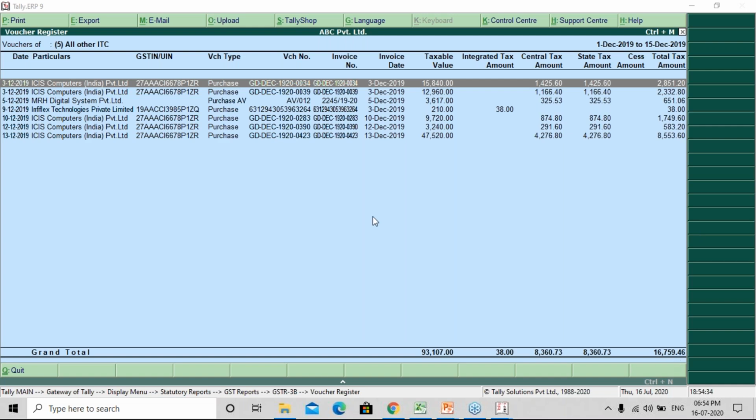Now, are we allowed to take credit of this ITC? It is quite possible that you have spent on something which is specifically disallowed for ITC, and it should not be taken. Please remember, many a times accountants, while recording the transactions, do not bother. They just record the transaction according to the purchase invoice, and the ITC is claimed inadvertently, and later on we may land up in serious trouble because ITC should not have been claimed. Just like when we purchase a car, ITC is absolutely not allowed, and such type of ITC should be ignored from this particular GSTR 3B.